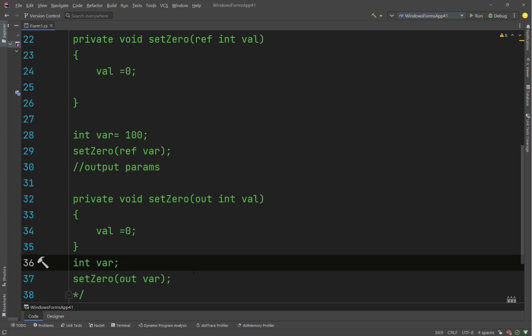A value returning method is like a void method in the following ways. It contains a group of statements that perform a specific task. It's not like a void method, but I guess that's just the definition here. When you want to execute the method, you call it.